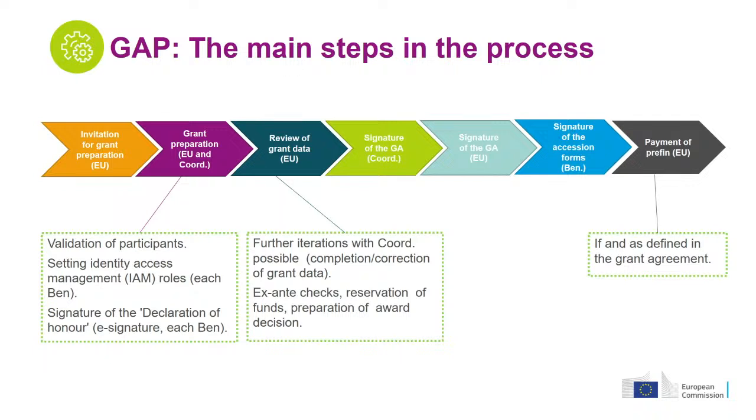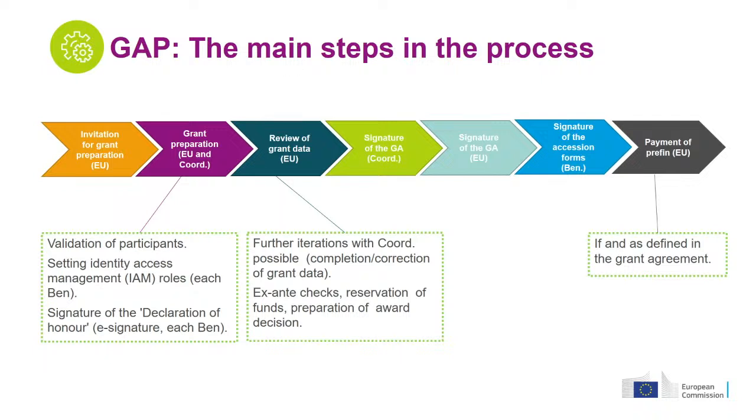Once all these things are completed, then the coordinator on behalf of the consortium signs the agreement. The Commission, the project officer or the authorizing officer, signs on behalf of the EU. And of course, that means from that moment on, it is effective. But because the coordinator signed the grant agreement, the beneficiaries also have to sign what we call the accession forms, which means that they also accept the conditions and terms, and they can then take part in the project, and they agree with what was signed in the grant.